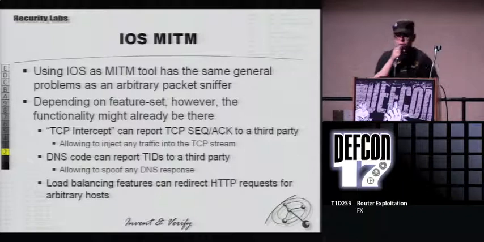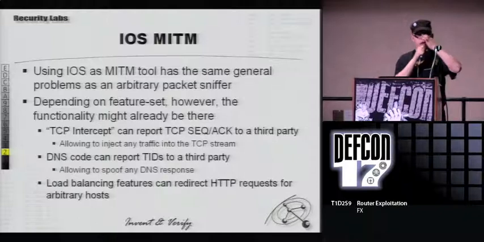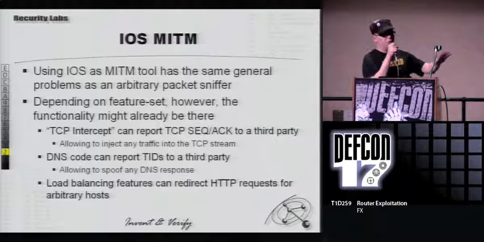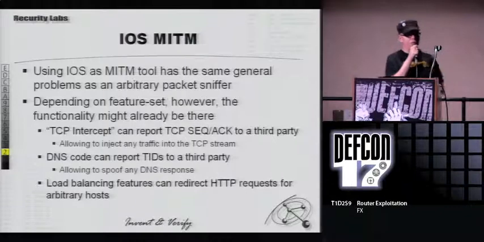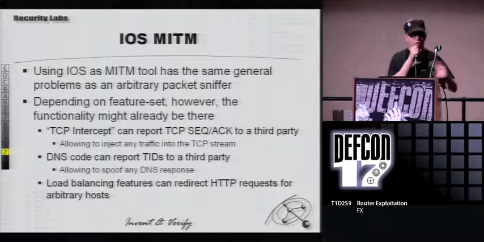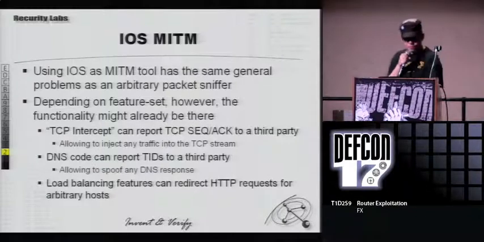And the same holds true essentially for man in the middle. What I could imagine would be really cool is compromising a core router and then getting it to the point where it's leaking out sequence numbers from arbitrary TCP connections. So you can inject into any connection that is going through this network from anywhere in the world. It would be nice.